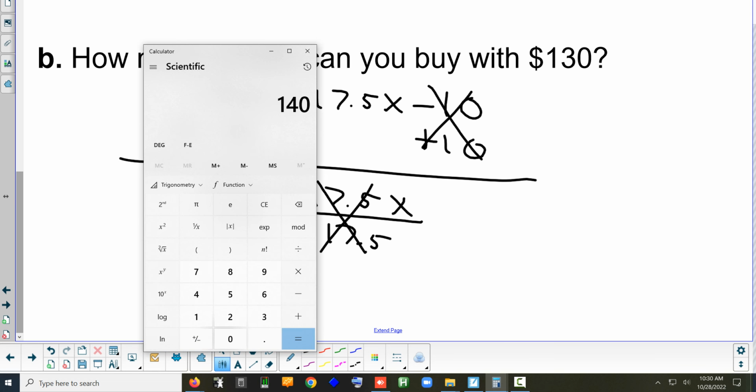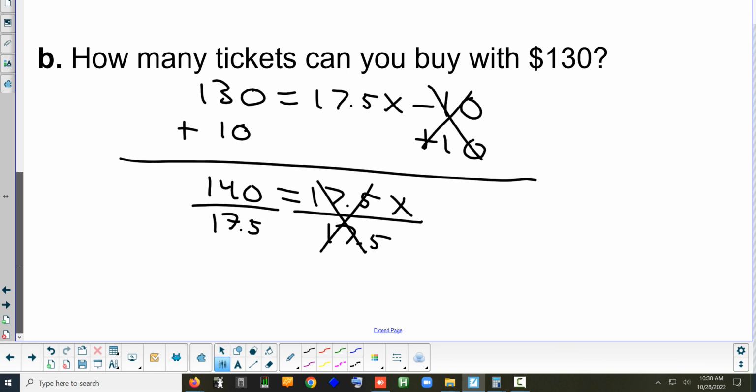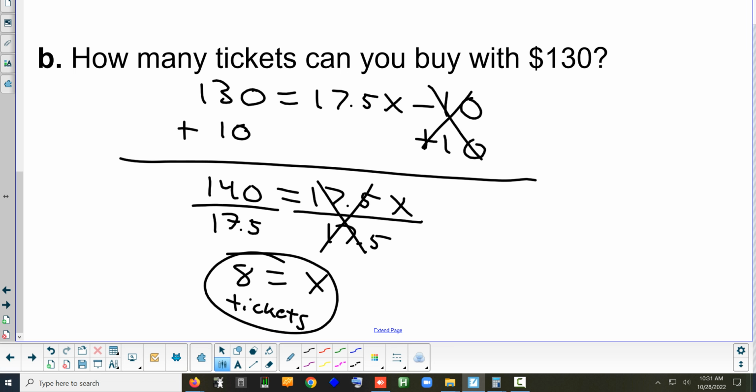But we got 140 divided by 17.5. All right, so this time it did come out exactly to a nice number, and I can afford 8 tickets, and I will have no money left. I'm going to spend every dollar I have if I buy 8 tickets. And we should label that tickets. Yes? For the problem, it says 130, you put 140. So we added the 10. Oh, yeah. It's our first step. So we had 130 and then added 10.